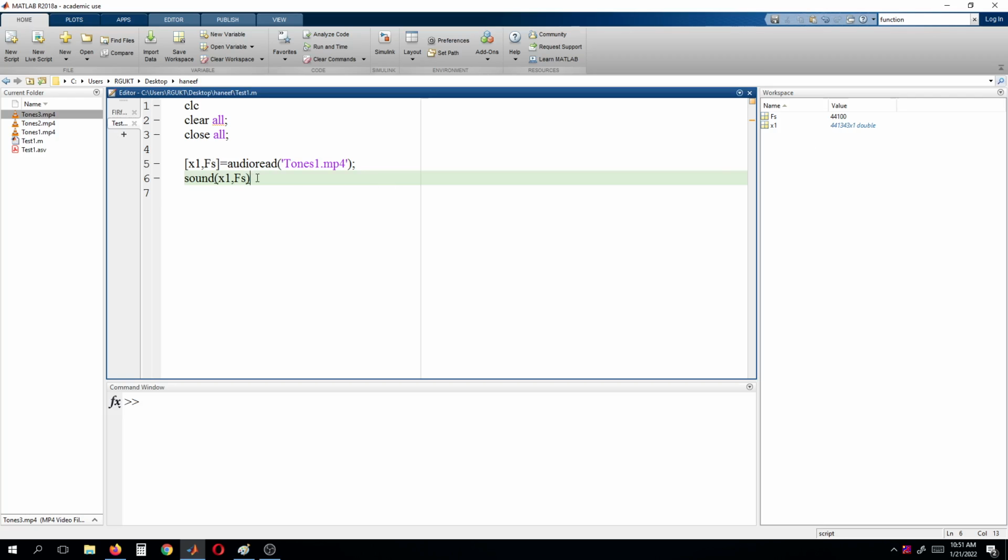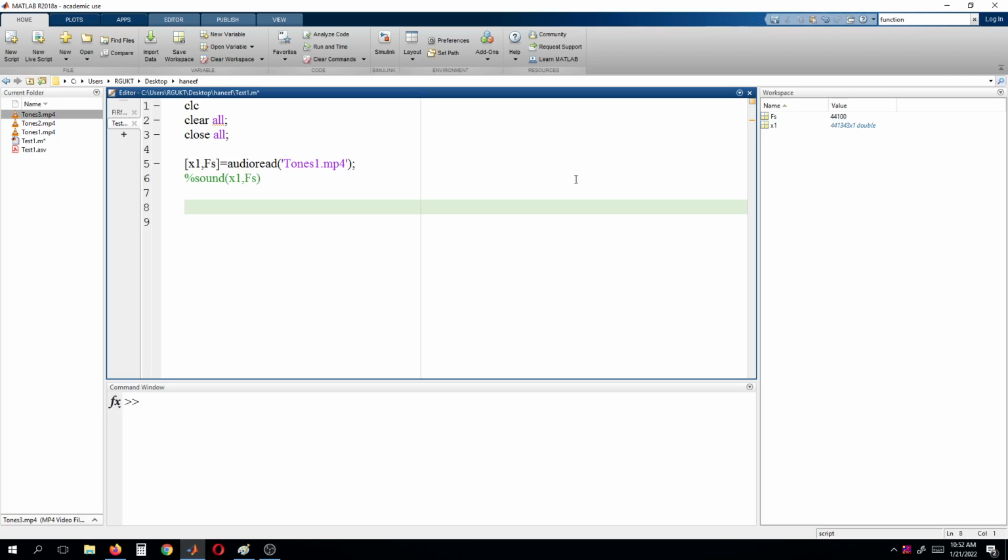So now first we'll try to find out where the frequency components are available in x1. For that we need to find the FFT of x1 and plot it, so that we can see the frequency components. Here you can see that x1 consists of many rows.